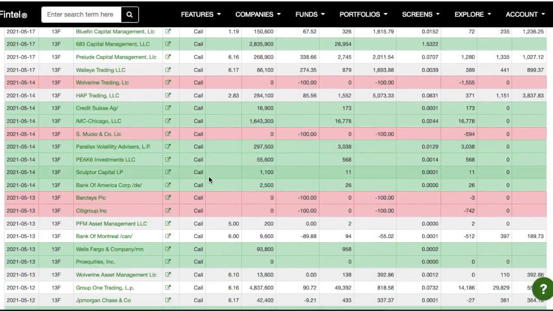But here's the issue. Since we need to know if they are shorting these call options, we actually can't determine that. When you look at the SEC's FAQ on whether or not you have to report short positions on your 13F filings, they don't have to report short positions on short sales of stock, and they also don't have to report written options, which means that you are selling the option. Now, let's confirm that really quickly by going over to the SEC's FAQ page on their website.